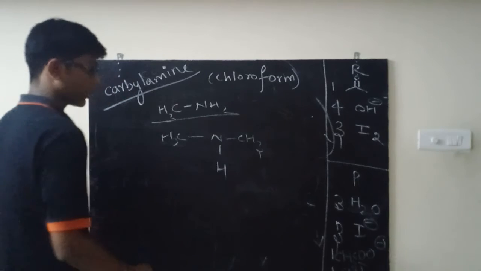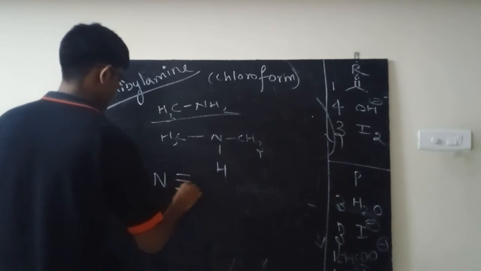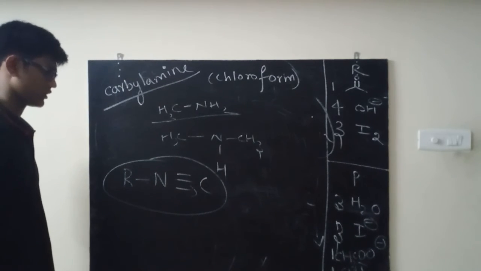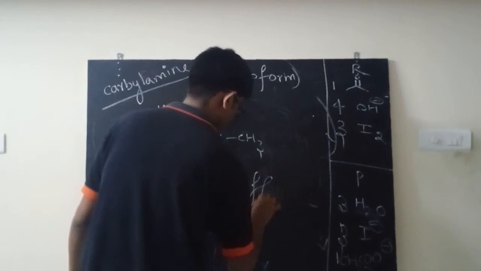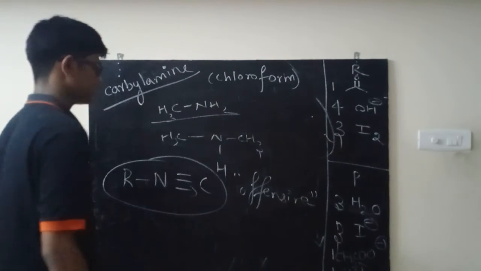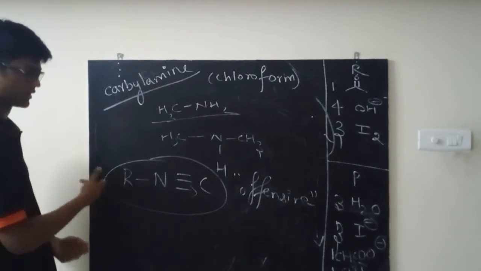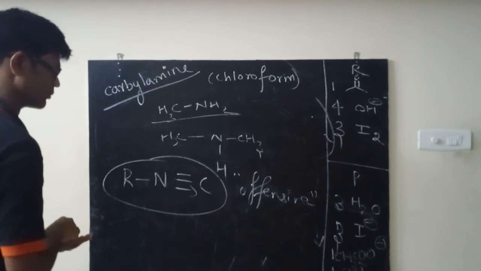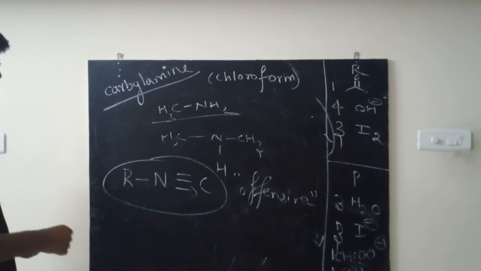How do you find out the characteristic of this isocyanate? It has a very bad smell. It smells super bad. I believe the actual word for it is offensive odor. In fact, I think you're not allowed to do this test in your practical exam, but if you want, you can ask your teachers to do it maybe once, very safely. So it has an offensive odor. That's basically the deal.